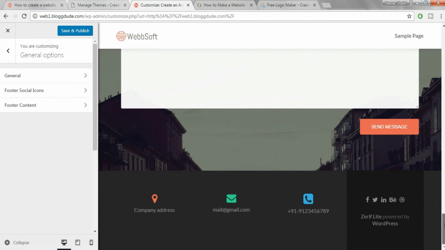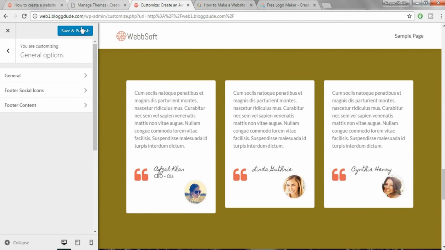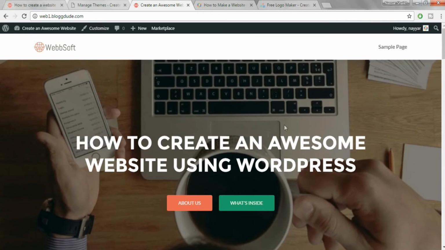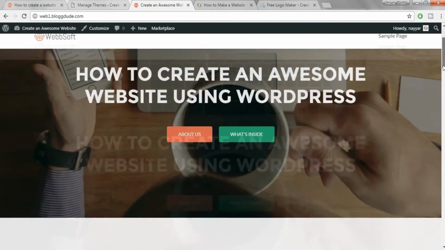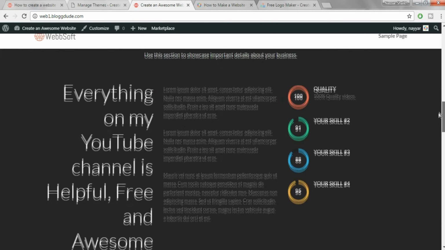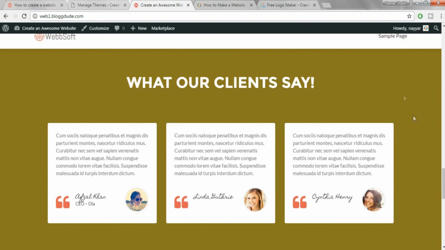So for that, and also this ugly colors. So first let's save and publish this thing, and now we'll change the color of the testimonial and the footer text. So let's see the website, the changes that we have made in the website. Okay, so everything looks fine, we have changed everything we wanted. Now we have to change the color obviously of this testimonial. Okay, so for that we need some plugins.